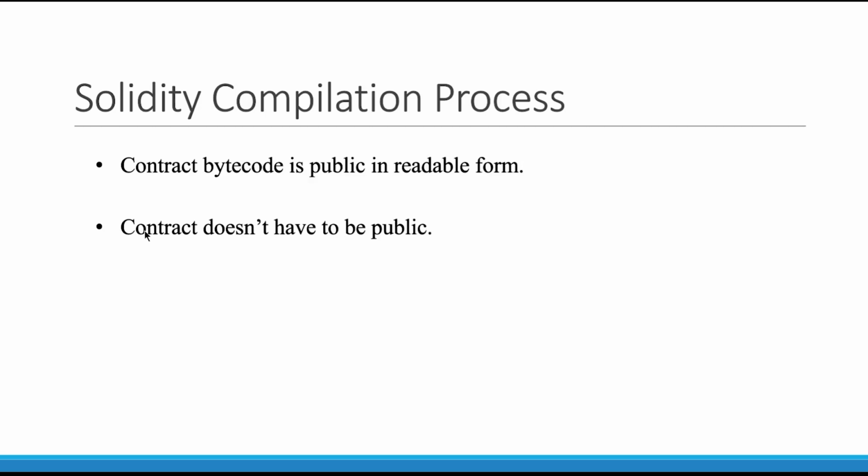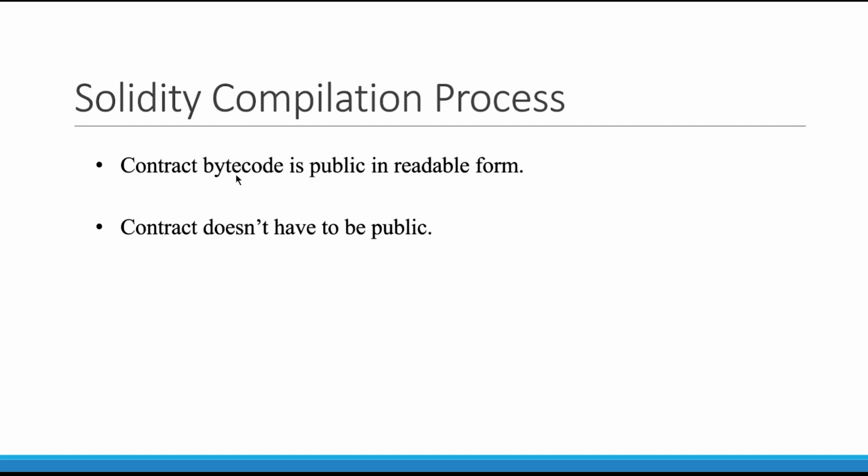And we have seen this also, right? From our source.sol file, that source.sol file gets split into two parts, right? ABI and contract bytecode. So your contract bytecode and contract are two different things. So your contract doesn't need to be public, but most of the companies make it public so that transparency can be maintained and trust can be maintained in the eyes of the public. But it is not mandatory to have your contract be public.